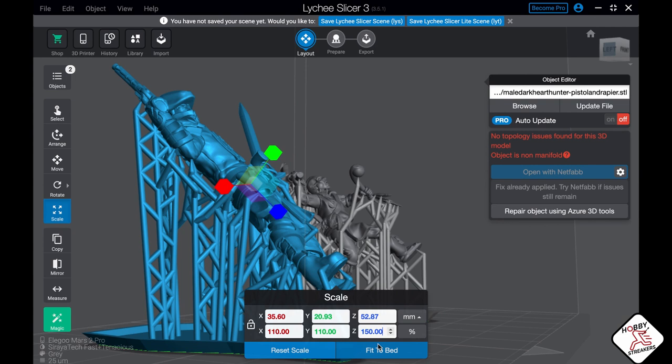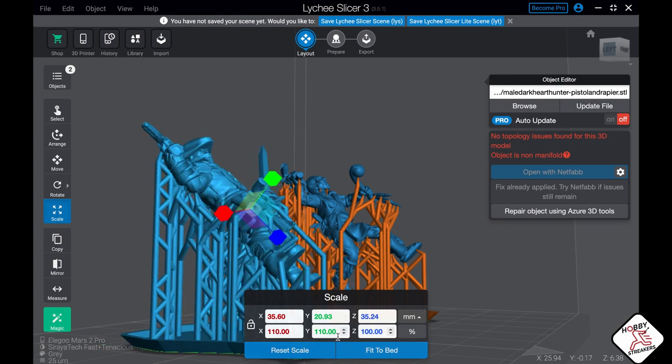Now, you will have to redo all the supports. You will have to reuse the magic button, because now this is completely wrong, because we completely changed the scale of the mini. So you will have to rerun this, but it's still the same.